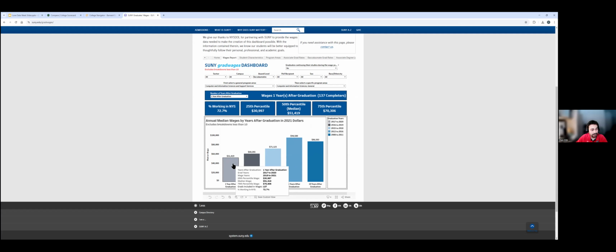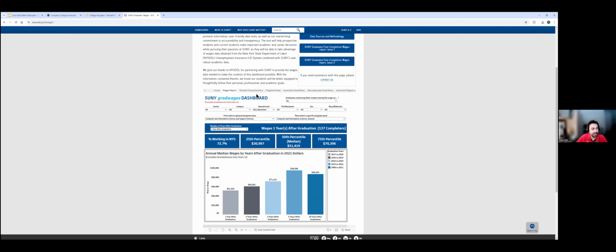So it shows you the grad years, their wage years, what the 25th percentile, median wage and 75th percentile are, how many grads are included in this data, and what the percentage working in New York State is. It's basically what is shown up top here, just all in one spot when you scroll over. Then you can see 2 years after graduation, 3 years, 5 years, and 10 years. It's a bit interesting to see the dip at 10 years as opposed to 5 years, but that's something that can be explored further in the data. It's interesting stuff that you can see from this.